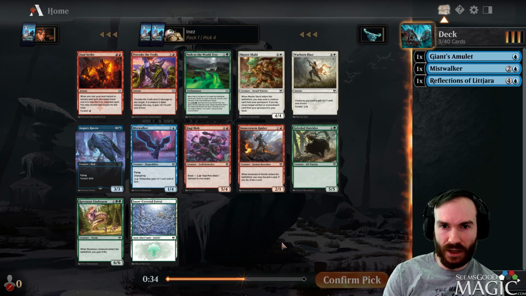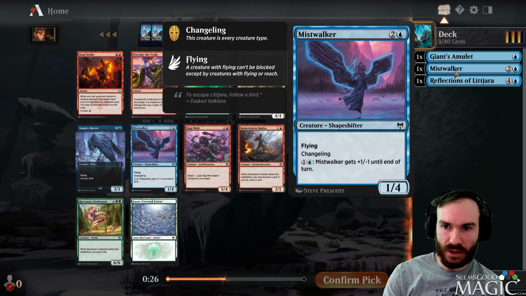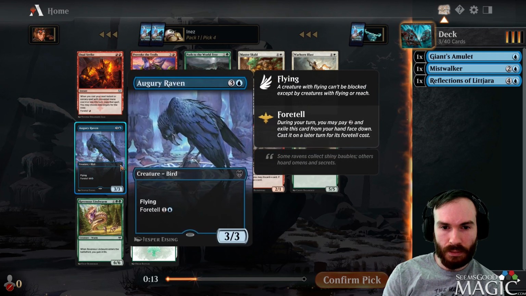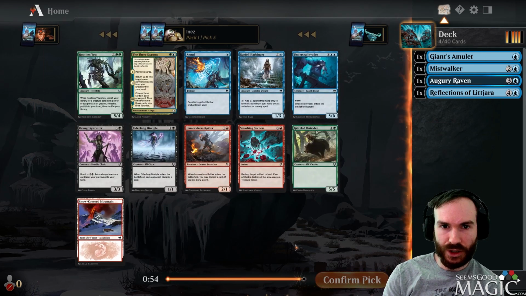That's difficult. I could go either way on that. I think Raven's a better card, though, because of the Foretell. But this only costs 1 mana more. I mean, you also don't want too many Mistwalkers. Although if I end up Giants, I'm going to be happy to have a lot of Mistwalkers. Because they are Giants. It's tough to go wrong with this card. Nice Foretell, Flying Beater. I think I'll go Raven. Less synergy with the Reflections, but it's just good.